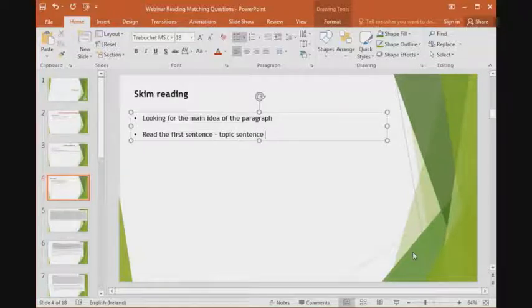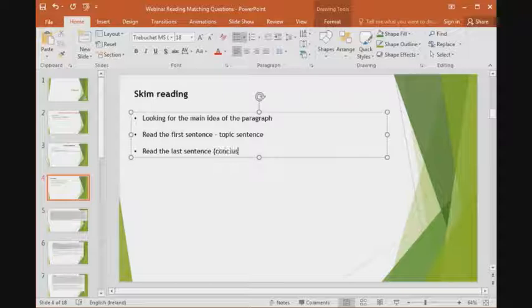So remember the other week when we looked at writing and we talked about topic sentences, it gives you the overall idea, yes? And the rest of the sentences are just supporting that idea. Yeah. So when you're skimming, you should really only read the first sentence, maybe the first two if it's a long paragraph. Again, if it's quite a long paragraph, you may want to read the last sentence as well, because that might be a concluding sentence. So a concluding sentence, again, would give some form of summary. Okay, but definitely read the first sentence, and if it's a long paragraph, then read the last sentence as well.